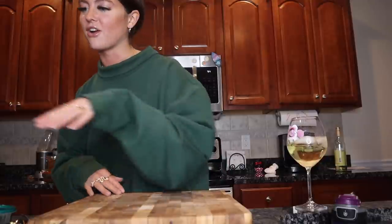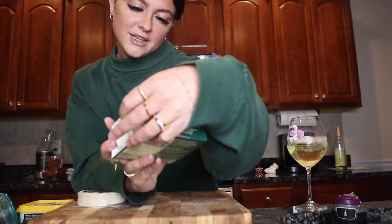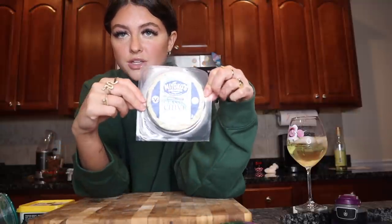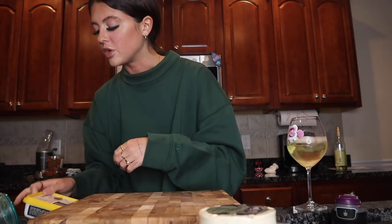Those are your main girls right there. These are my favorite three vegan cheeses for a charcuterie board. There's one that's really good but I couldn't find it here — it's kind of hard but it's a good charcuterie sort of cheese. I don't know the brand anyway. I'm using Treeline herb garlic cheese, I'm using Miyoko Creamery classic chive buttery and savory cashew milk cheese, and I'm also using this Violife cracked pepper cashew cheese. This is fucking flame.